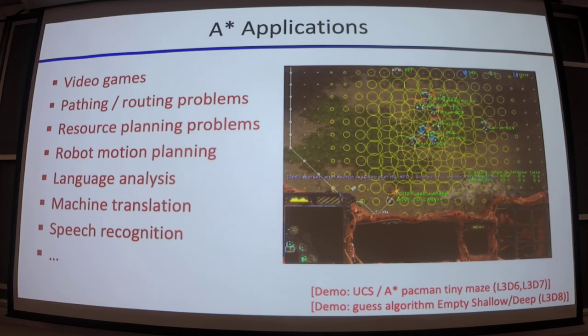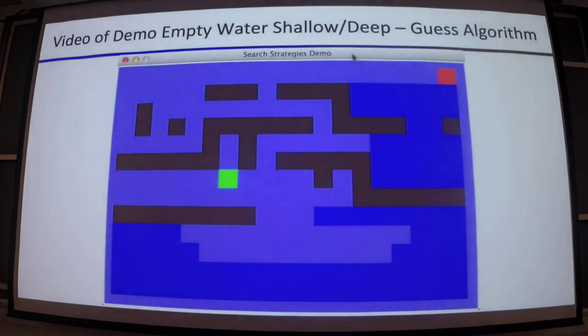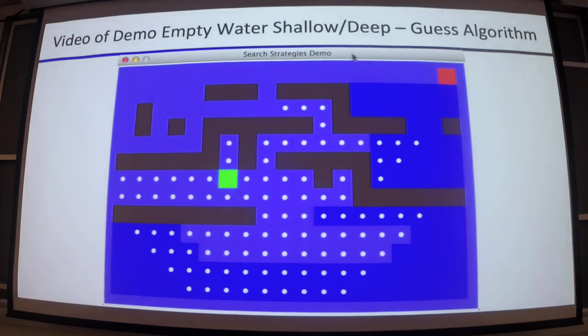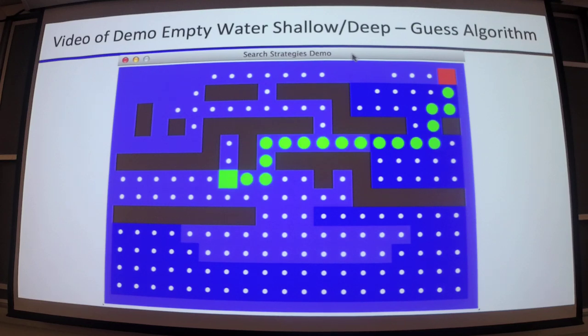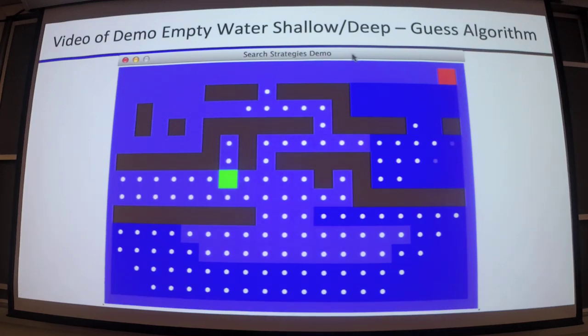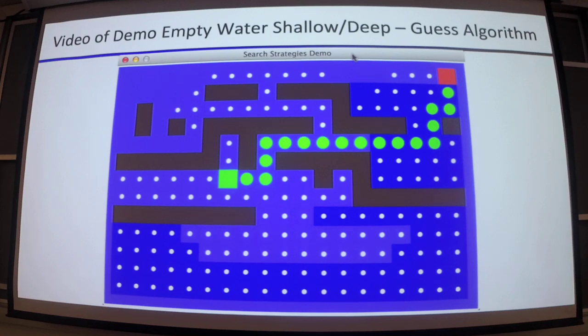Let's look at some more algorithm guessing, because as I mentioned, I really like that. Let's look at this problem that we looked at last week, which is this maze, and maybe it's water, where you have dark water that's deeper and maybe more dangerous, or for some reason it costs more. Okay, so what algorithm is this? Let's watch it again. Pay close attention to how it's expanding in the dark regions compared to the light regions. Also look at the path that it came up with at the end. Yes, this is breadth first search.